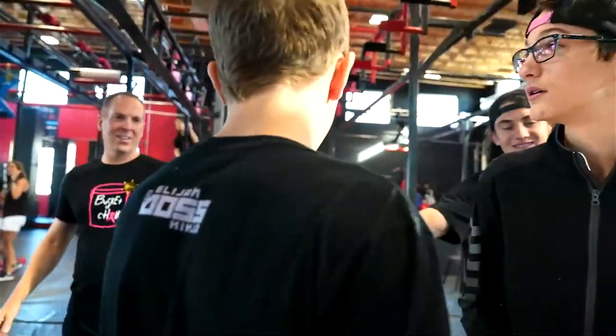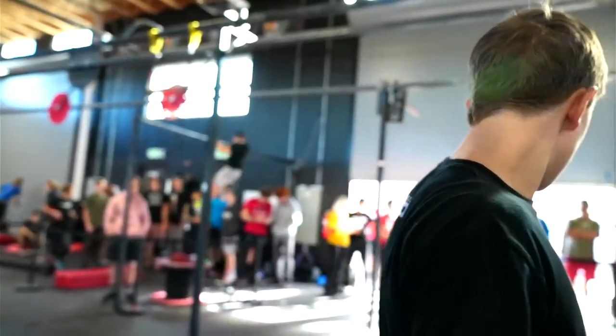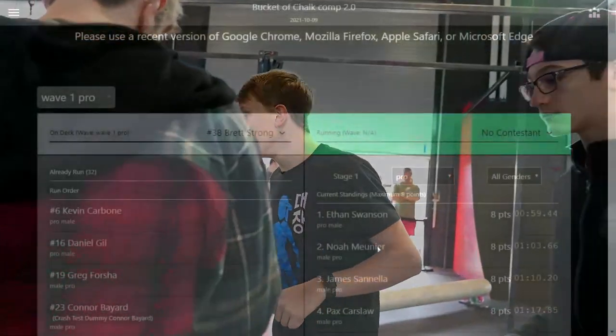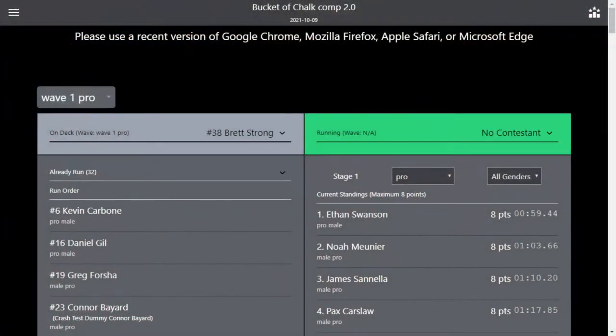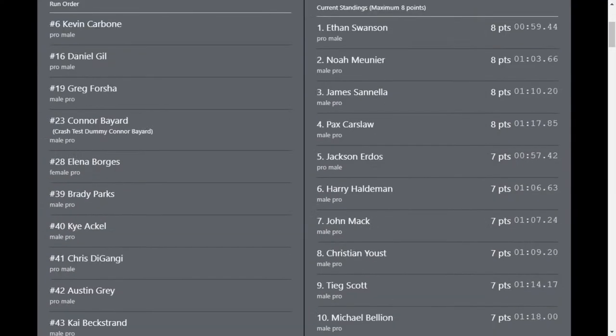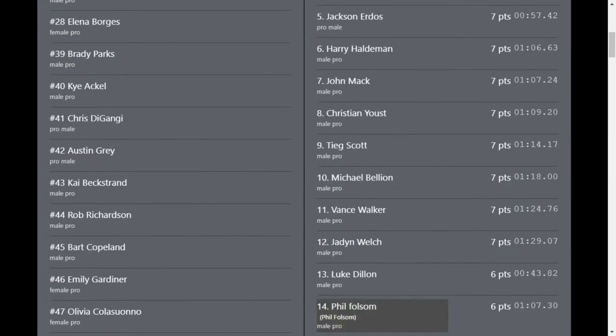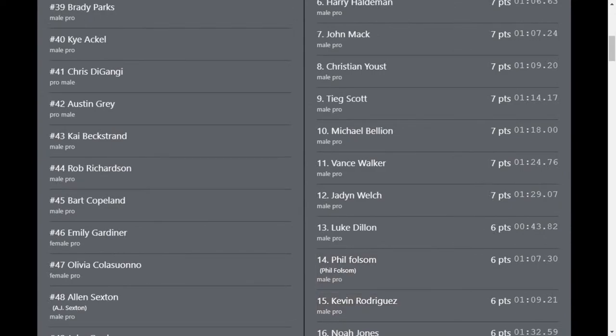See his older brother there, congratulating him. We'll see him run later on. Yeah, let's see if we can pull up that leaderboard right now. You can see Ethan Swanson still in first place. Noah, James Sinella. Don't know if Phil Folsom's run has come in just yet. Phil Folsom only with 6 points. 14th place there. Had a couple misses.